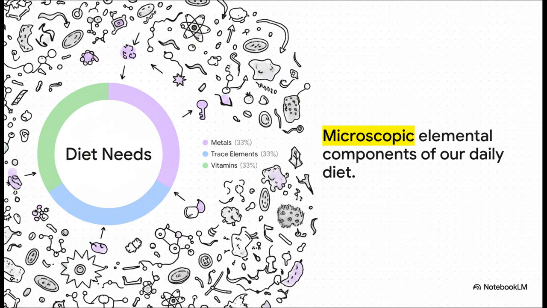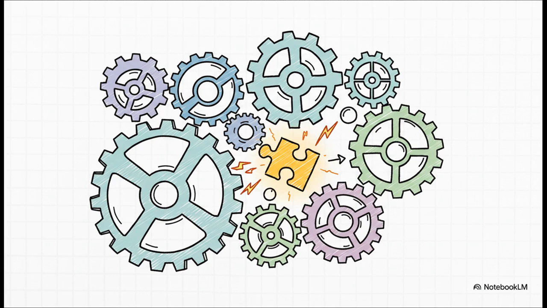What is absolutely crucial to grasp here is that a disorder or deficiency in any single one of these seemingly tiny slices causes entirely distinct, often severe pathologies. A minor deficiency in something that makes up just a fraction of a percent of your diet can bring your entire biological system to a grinding halt. No joke. I mean, even tiny trace elements like zinc or copper and specific vitamins have entire dedicated sections outlining their pathological disorders in this medical framework.